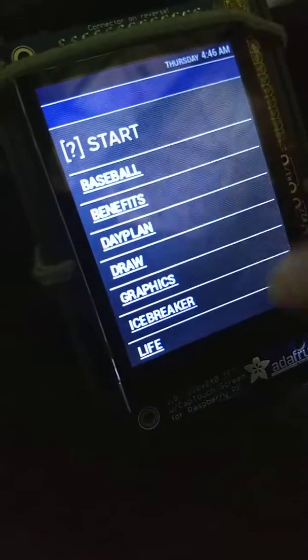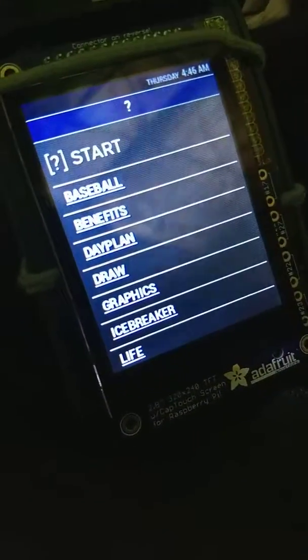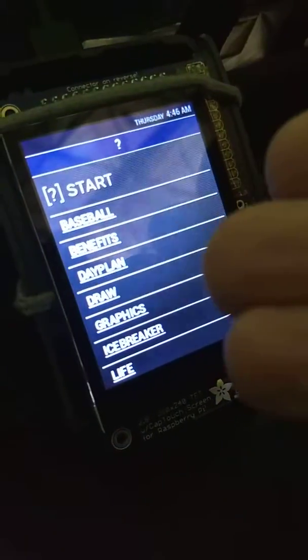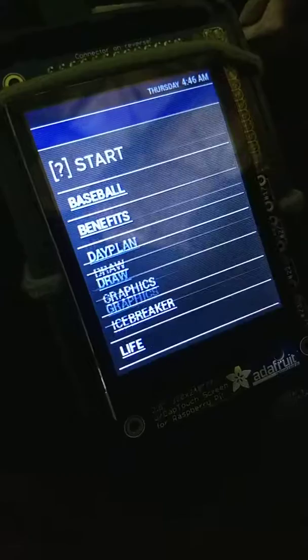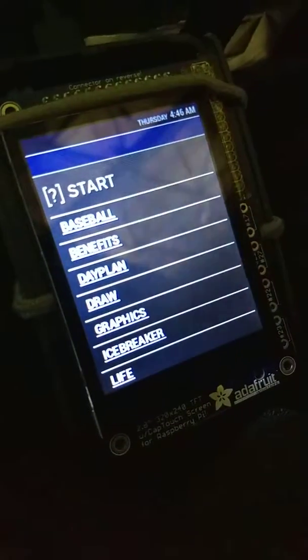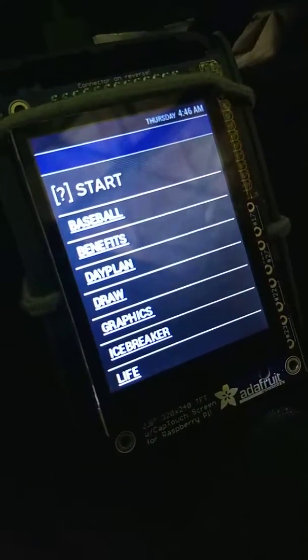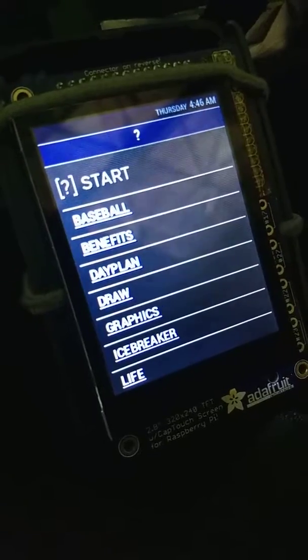This system also works on my PC. I'll show you that maybe in a bit. But what you're going to see is exactly what you see on screen here at a lot faster rate. This scrolls a lot faster on the computer, but I've not optimized this yet. This is just what I can get on screen as quickly as possible in the circumstances that I'm in.